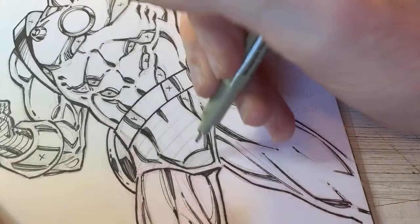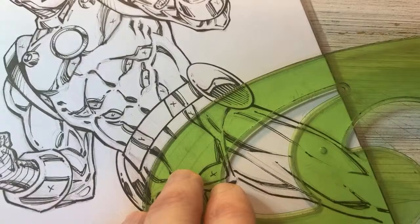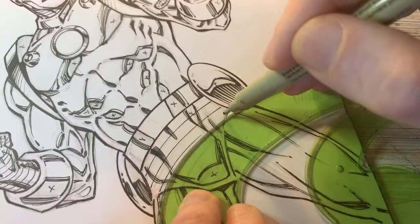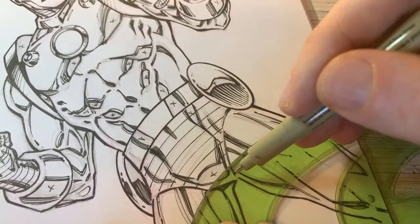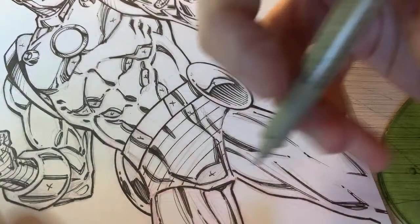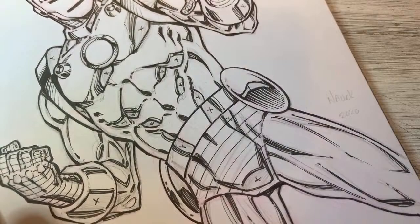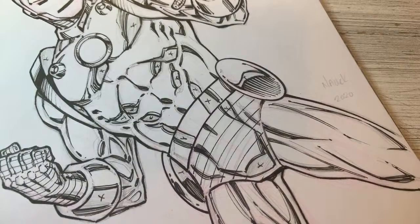Now I need to put the banded metal in his shorts here. I'm going to use my French curve again for some nice clean banded metal lines to run across his shorts. Okay. So let's see, I think we're good now to do a light erasing, and then we can fill in the blacks with brush pen.